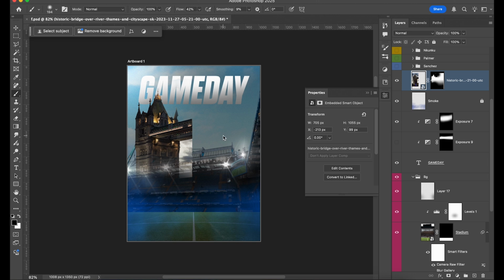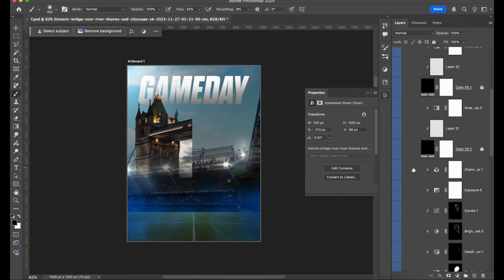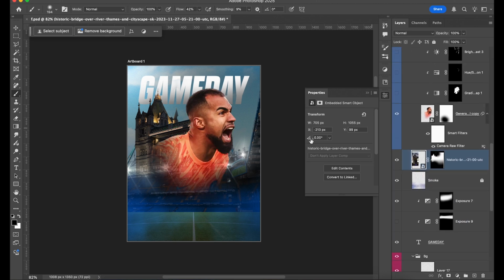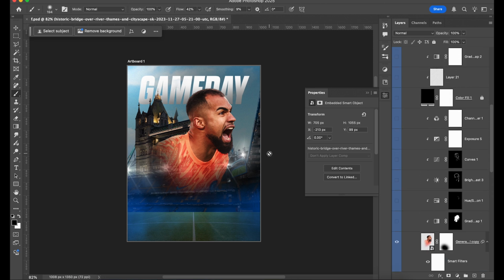Then for the first player, it was Sanchez. I used a big photo of Sanchez screaming just for some emotion, and I added a gradient map to make sure the skin is basically one color and not different patches. And my normal retouching, I have a video about retouching which I will put there, and in the next few weeks I will make another one on retouching because I feel I've improved since the last one.